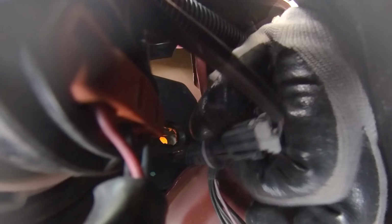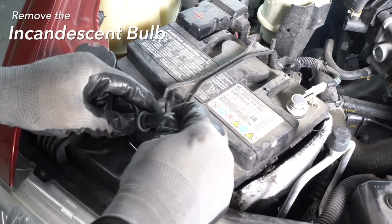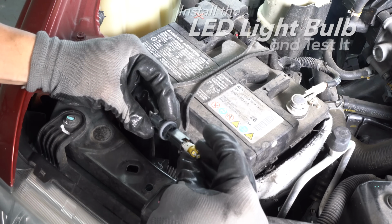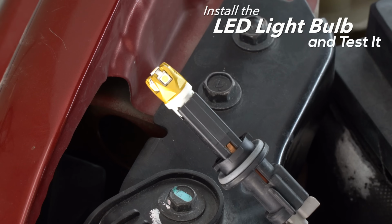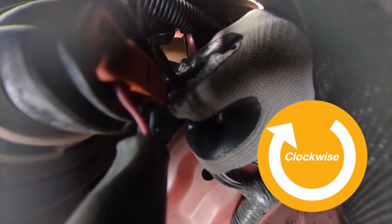Turn the socket counterclockwise. Pull out the incandescent bulb. Replace with the LED and test it. Install the socket and turn it clockwise.